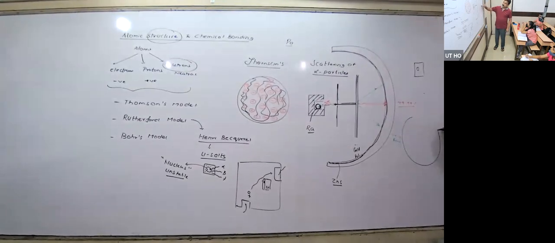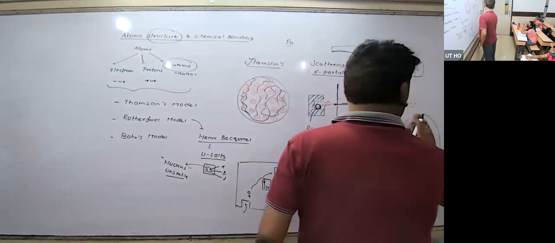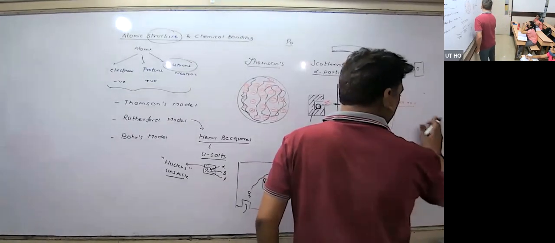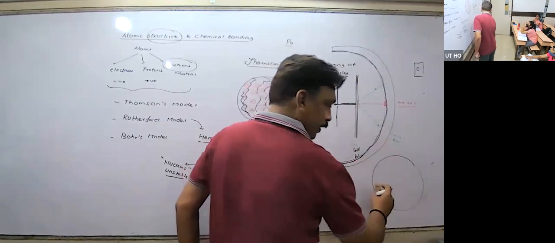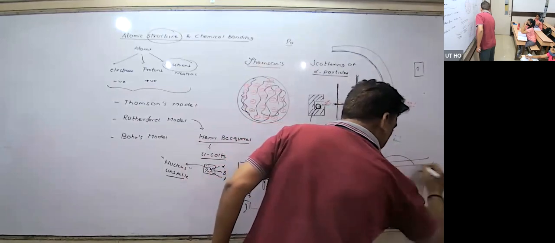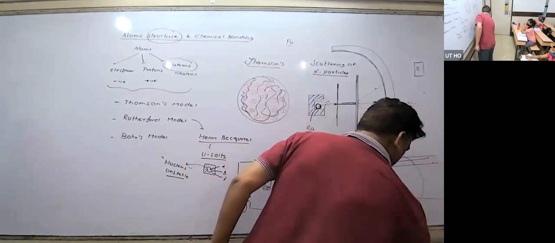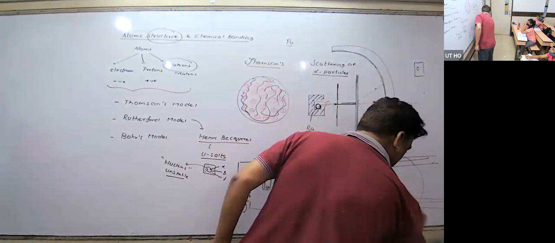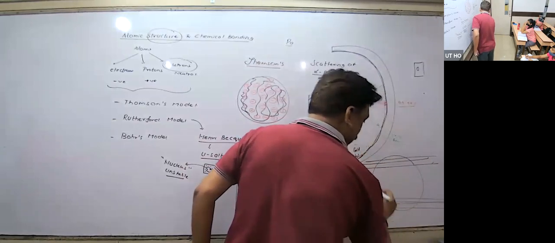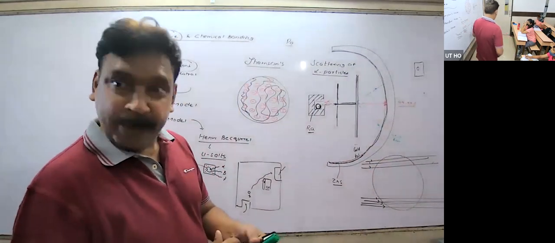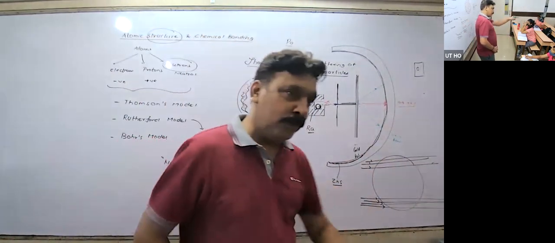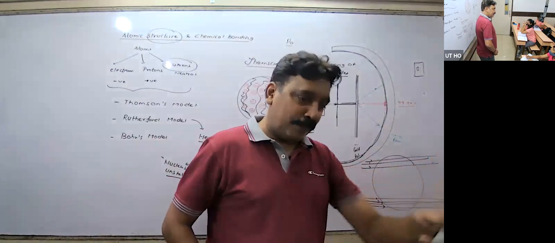At that time John Dalton must have been on top of the world, why? Because the atom is largely hollow, as indicated here from this Rutherford experiment. If this is one atom, clearly most of the particles were moving straight because there was hollow space, yes or no? The atom has large hollow space, that's why most of the alpha particles are moving straight without any deflection. क्योंकि देखो, अगर तुम यहाँ से move कर रहे हो without deflection, means यहाँ पे empty space है.